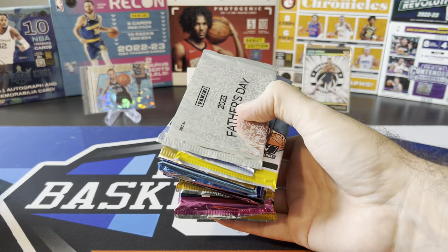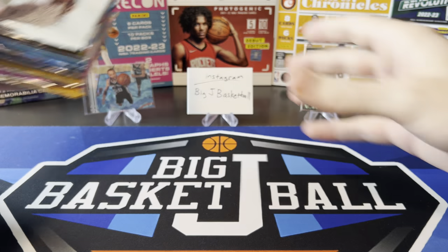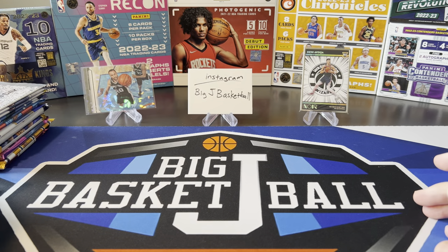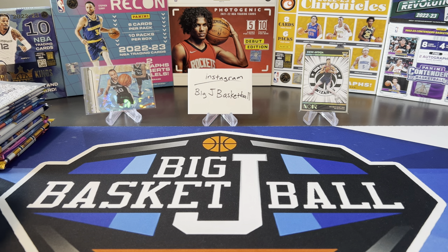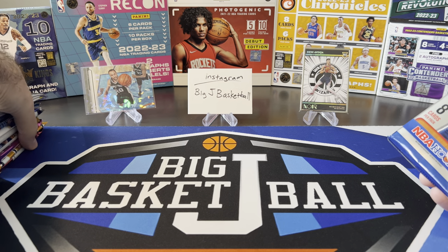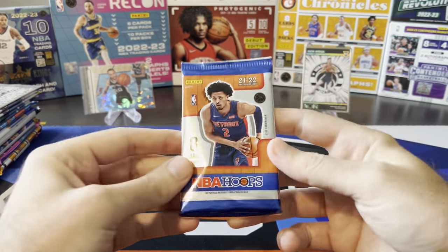Hopefully we can get some last pack magic on that Photogenic. In the background you'll see some of my favorite cards from the Card Hobby Mail Day video from Wednesday — Photogenic Ginobili Cracked Ice numbered to 75, and a Noir Metal Frame Danny rookie numbered to 25. But we got a lot of packs, so not going to talk a lot at the beginning. We're going to get right to it.